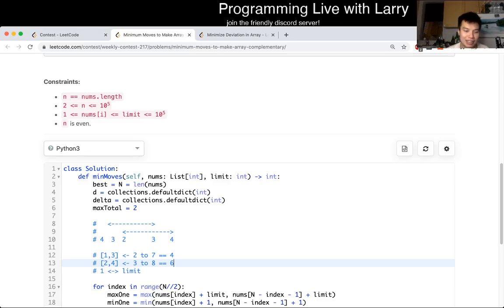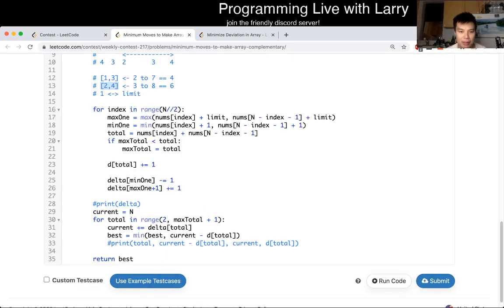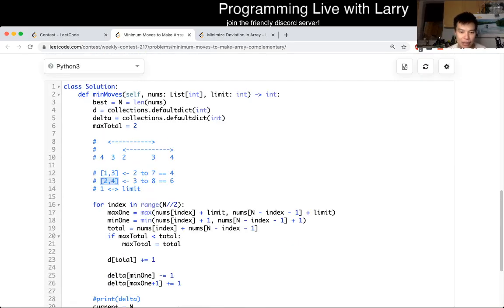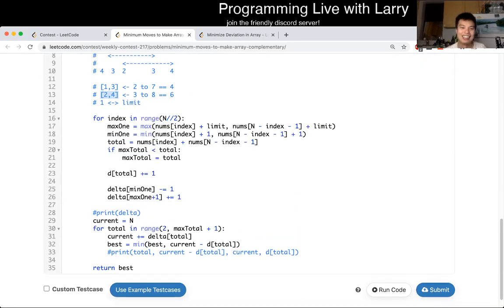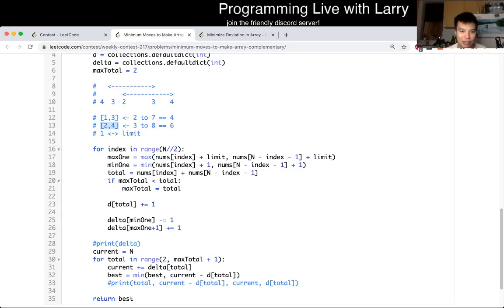If you do it for 6, this pair will also be 0 instead of 1, right? So that's basically all there is. I actually didn't do it this way, but you can actually do some maps on that delta as well. That is probably a cool way of doing it, but I didn't do it that way. So if I were to think about it again, you have the total here.